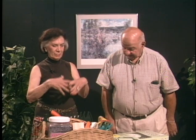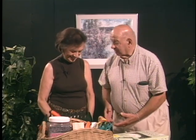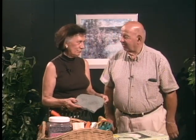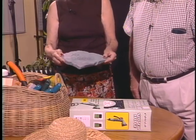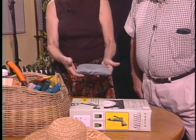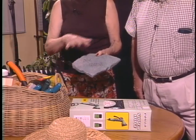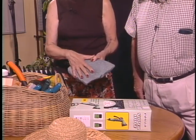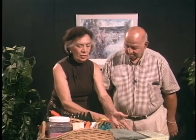So we have one more thing that we can top it off with. But because this is your idea, you tell us what it is. Okay, it's a rock. A rock. It's a rock, and it says My Garden on it. So after you've planted everything, whether it be mom, dad, or the children, you can put this near it, and it says My Garden. So now here it is. Here's your garden. Here's everything to go with it. Here's the rock that says My Garden, and then you're finished.